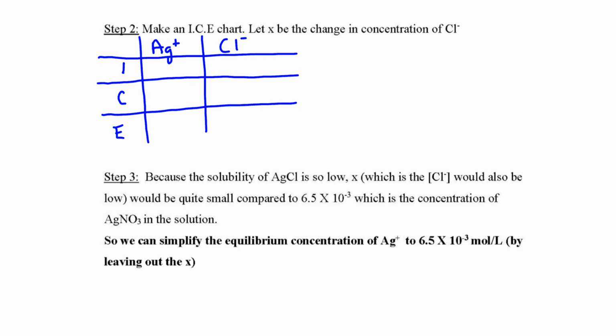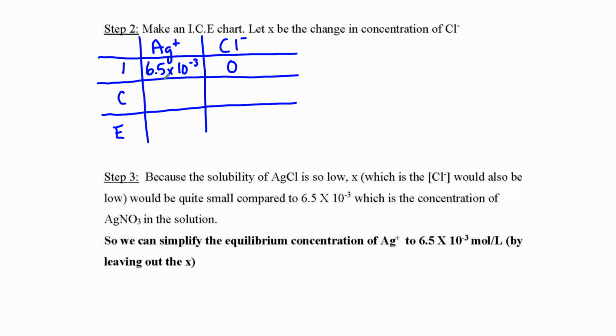So we already have a concentration of silver ions in the solution. So we have to use our initial concentration as the concentration we were told in the question, right? We already diagrammed that out on the last page, and we showed that the concentration of silver ions is 6.5 times 10 to the negative 3. The chloride ions, on the other hand, there were no chloride ions to begin with, right? This would start at 0. So it's only the common ion that has a concentration.